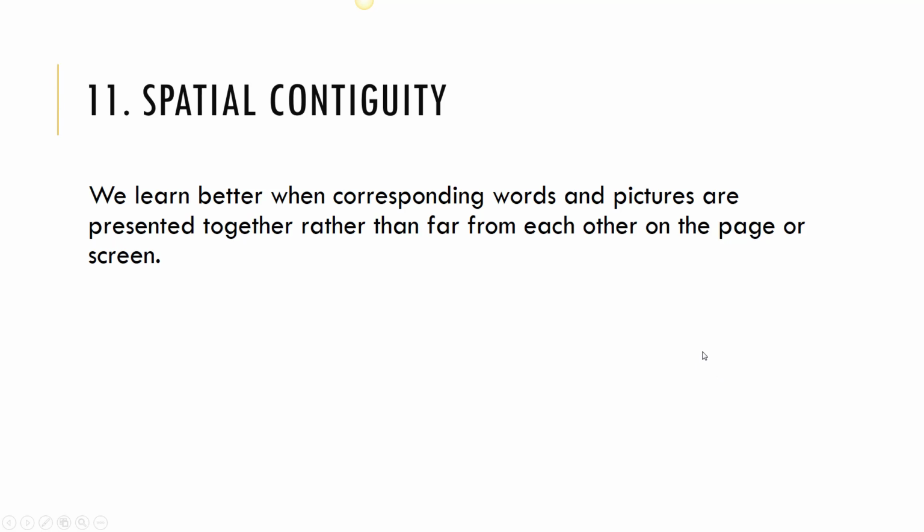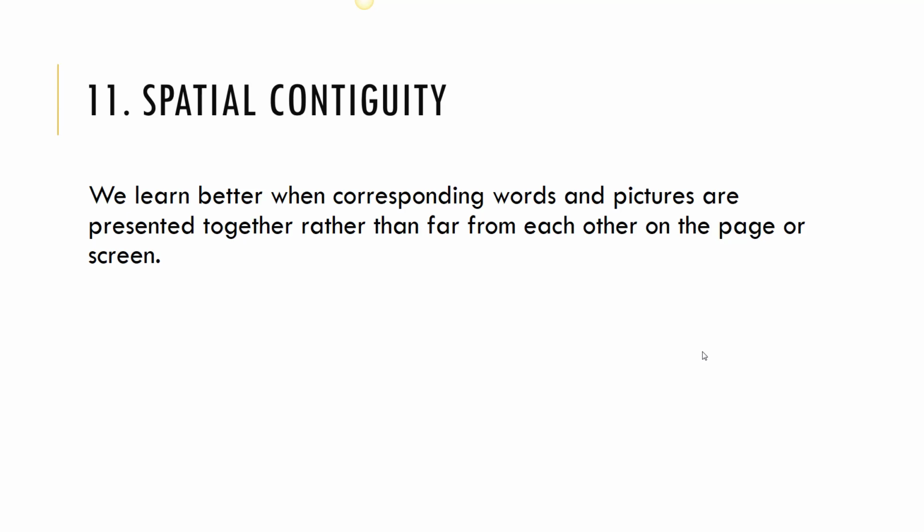Spatial contiguity. This is one that's often violated because we just don't even think about it. I'm sorry, spatial contiguity, wrong word. And that just means it's our mind's association to things. But we need to present words near the pictures that we're talking about and not far away from each other. Sometimes online we violate this because they have to scroll down to view the picture, and you don't want that. As much as possible, you want the picture to be able to fit in the window so they can see the picture and the text. That may mean you have to break the text into smaller paragraphs.